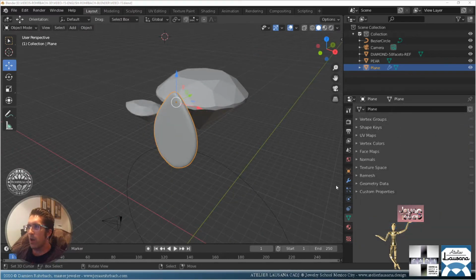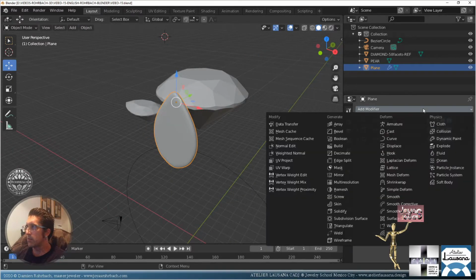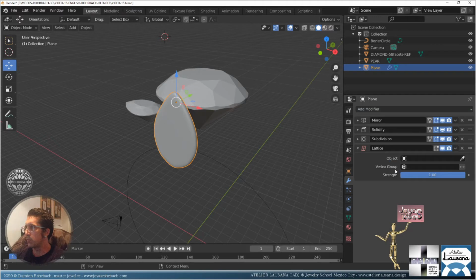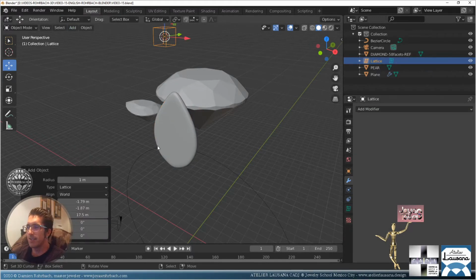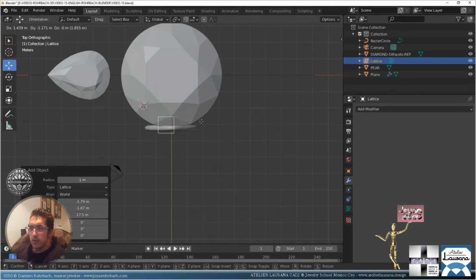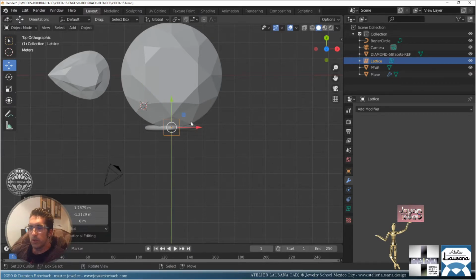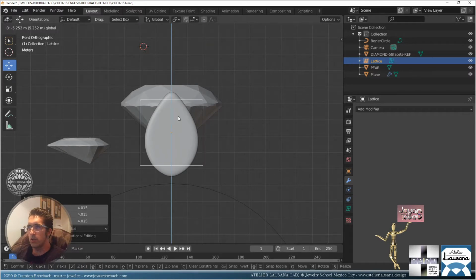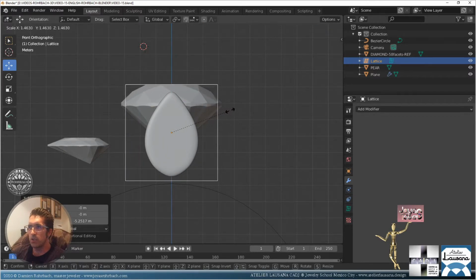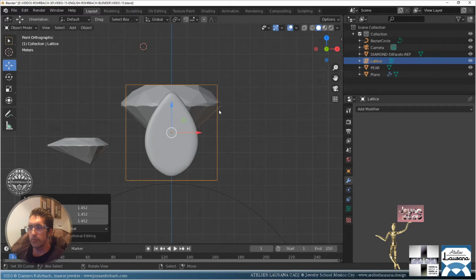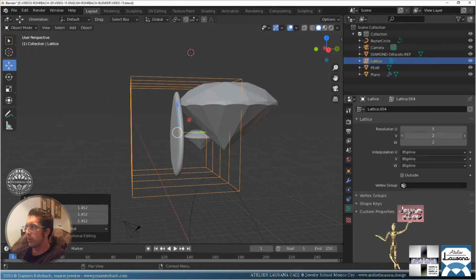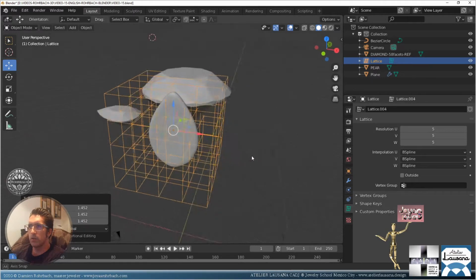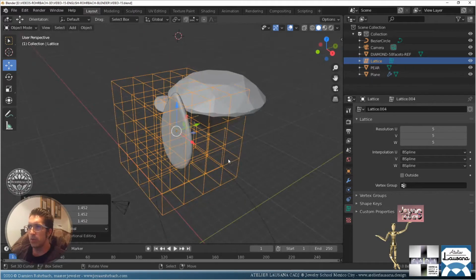Okay, so now I'm going to use the lattice deform. Well, I'm just going to put it here. I'm going to create the lattice. Let's move it here somewhere. Let's put it to a better size here. Something like this should be pretty good. Let's put 4. No, let's put 5 divisions. Yeah, here we should be good.